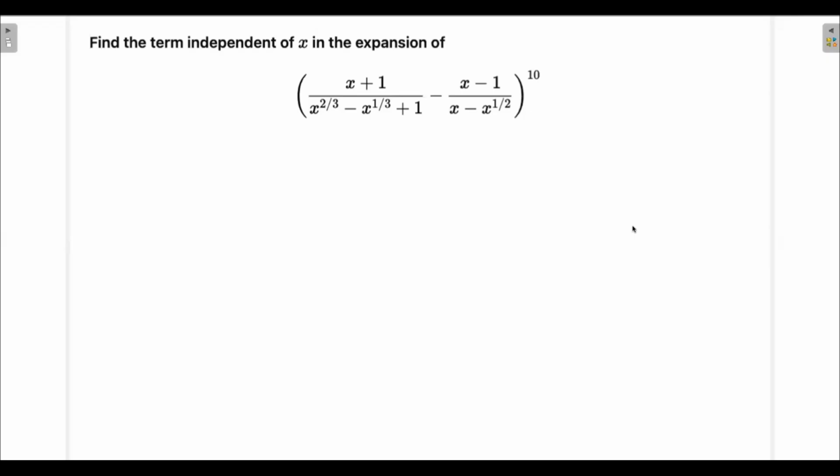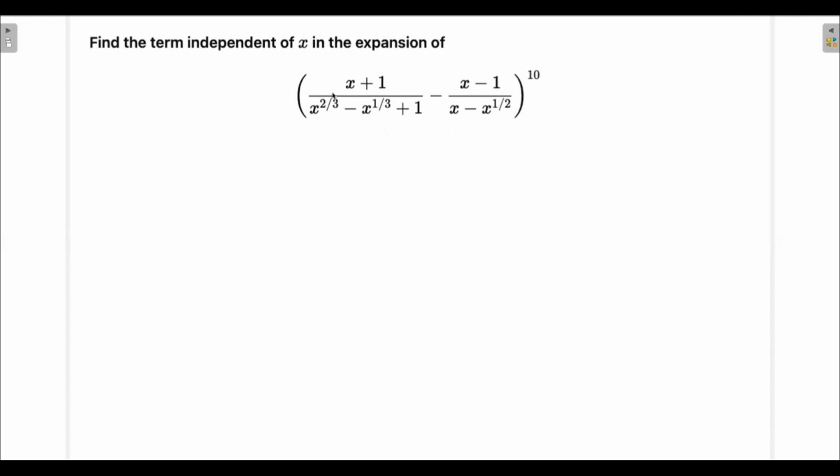All right, so we are trying to solve again another problem from JEE Main. In this question, what is being asked here is that we need to find the term independent of x in the expansion of this big expression. Now, if we look at this big expression, then if we think of just expanding it, it will be too much of an ask for us, right?